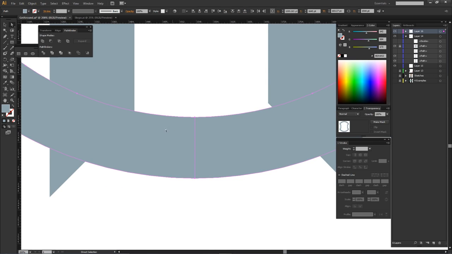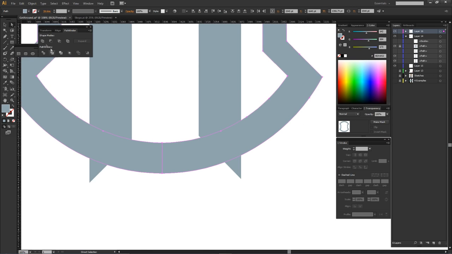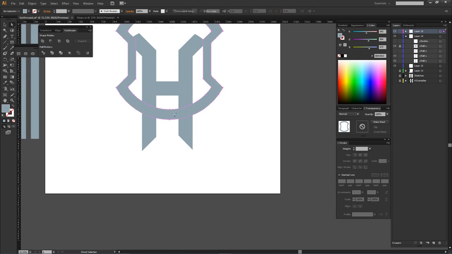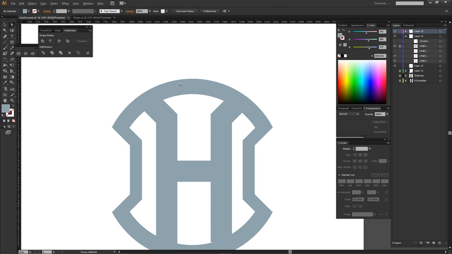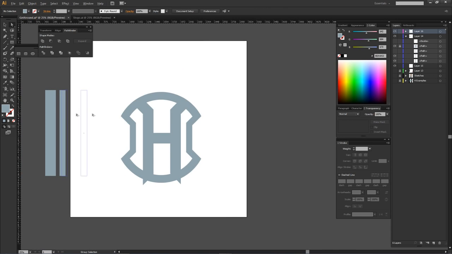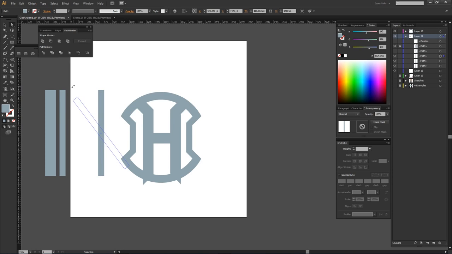Make sure it's on the point. Select these two different shapes here, unite them, and now it's one entire shape, perfectly symmetrical with everything. And then all that's really next is figuring out the top part. How I did that was pretty simple. All I did was do something like here.